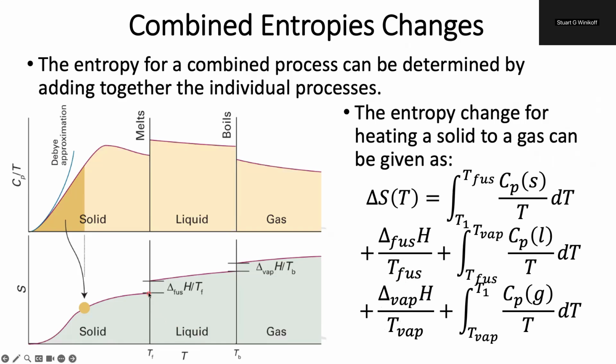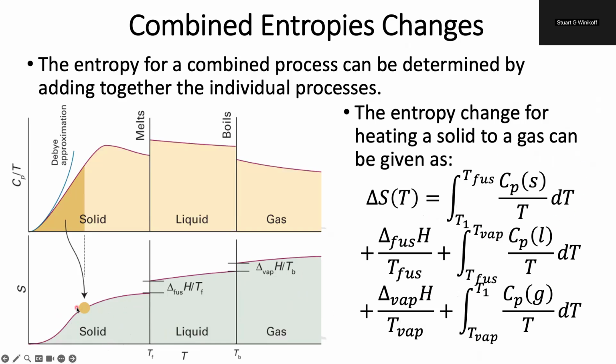Now, if I'm looking at going from solid to gas, note when I'm heating the liquid, I'm going to do this over the entire liquid range. So I'll take that integral from the melting point all the way to the boiling point. And then if I'm heating the gas, I'll eventually stop at some temperature I care about, but we'll go from the vaporization temperature to whatever that temperature is. Note, this is just a generic process going from solid to gas. Sometimes I might want to go from solid to solid, so I'll only use that heating term.